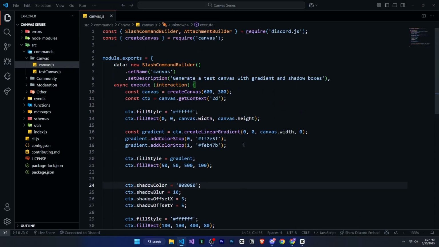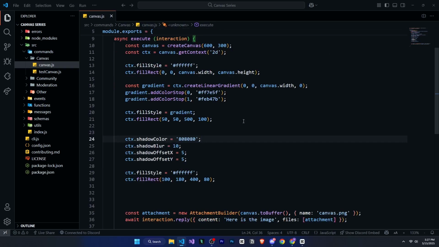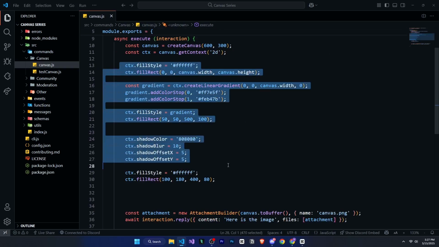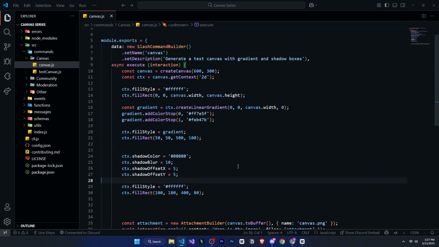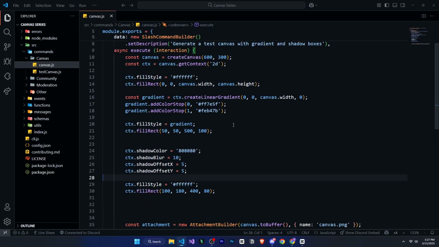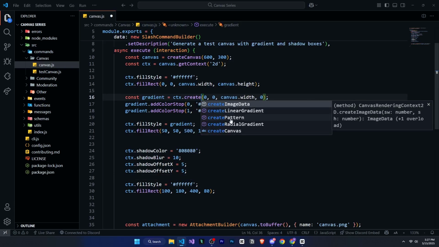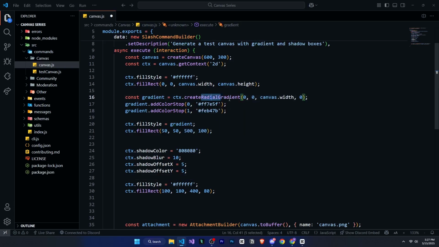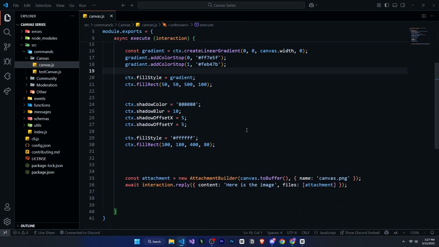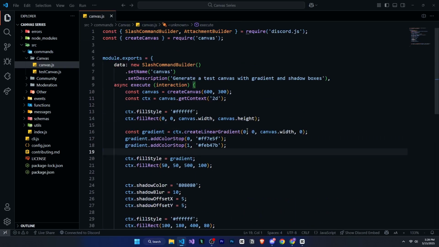When you experiment with different positions, colors, and other settings, you'll understand everything even better. Also, just like we created a linear gradient, you can also create a radial gradient. The only difference is that it has slightly different parameters, but everything else remains the same. You can easily find those parameters on Google and try making it yourself.